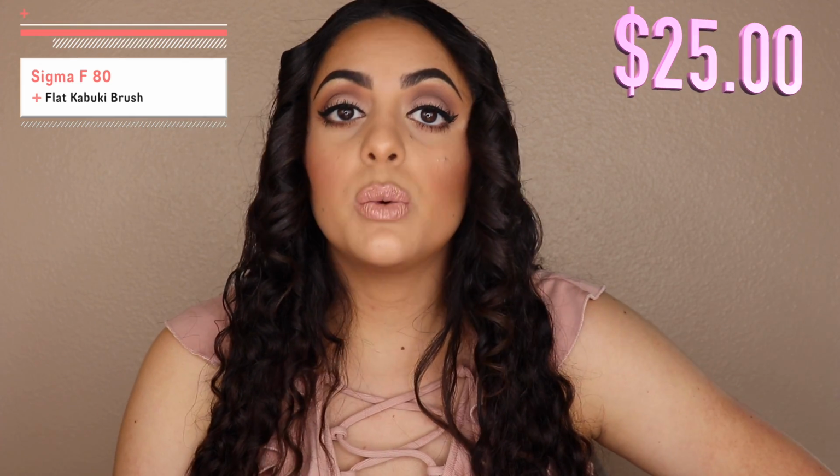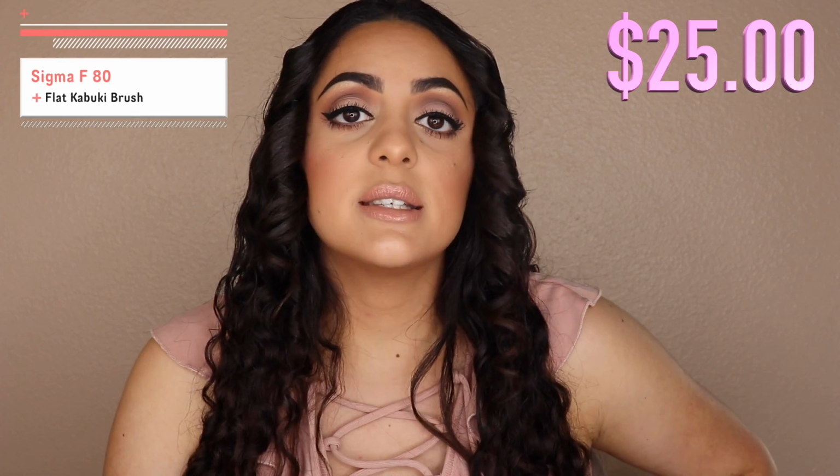So now let's do a fact check on the F80. The Sigma F80 is $25, so it is more than twice the price. It is $15 more than the Y6 by Morphe, but it says that the F80 flat kabuki brush will give you lightweight, buildable coverage for the no makeup look you crave. You'll get high definition skin with the Sigma X fibers that smooth out any foundation, evenly blend liquid or cream product. And then it says that the unique feature is that it is dense and flat and you use it to buff your foundation, and the coverage is medium to full. So pretty much this is a flat kabuki brush, very dense. It is not supposed to soak up your product, which is also a claim that the Y6 has, which I am gonna be testing out for you guys.